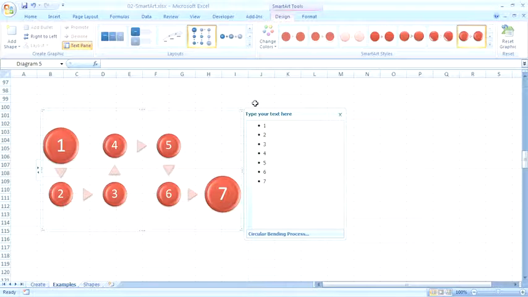Now, I understand in PowerPoint and Word this isn't a necessary feature, and I think that Microsoft really believes that this is a PowerPoint feature. They just sort of added it to Excel as maybe a novelty. However, we've come up with a great way to work around this, to create SmartArt where the text from the SmartArt actually comes from the cells.